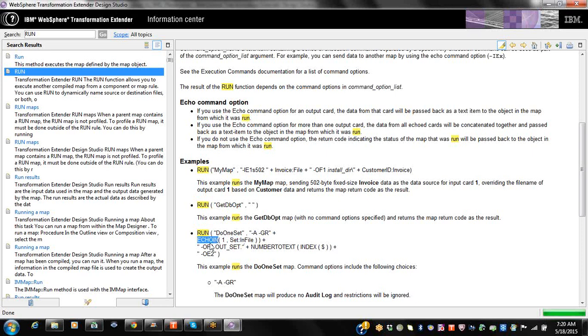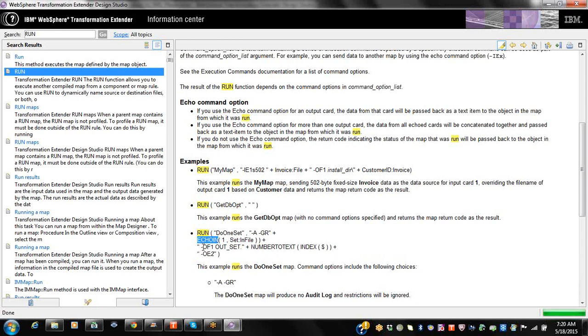Echo in 1 is one of the functions. It is used along with the run function to pass the data for input cards. Suppose there are 4 input cards, you have to pass it like echo in of 1 comma some data, echo in of 2 comma data, 3, 4, 5 like that.